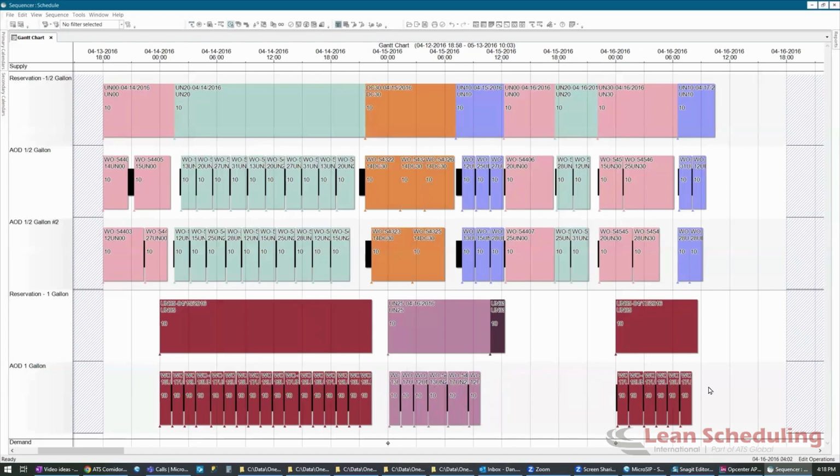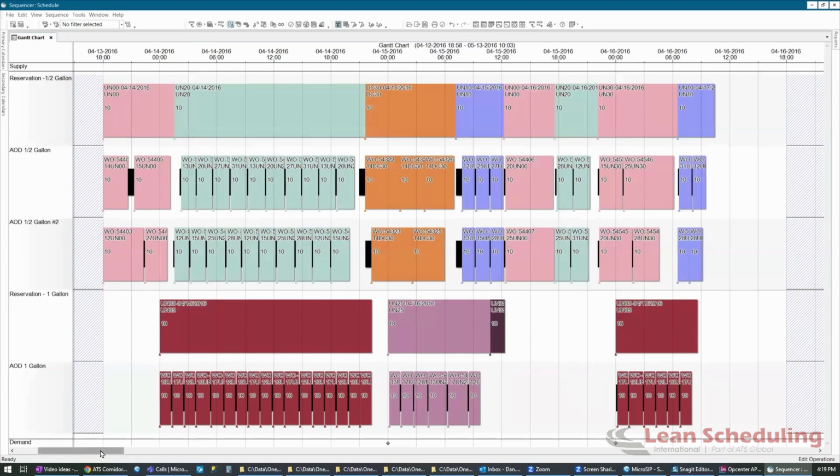And you can see it took the orders that were here that could be run, slid them into here, and then went out further and said, okay, are there orders that I can use to fill this block, and pulled everything forward to complete those blocks. The other thing we can do, essentially trim these blocks.